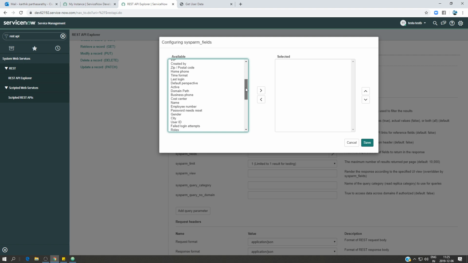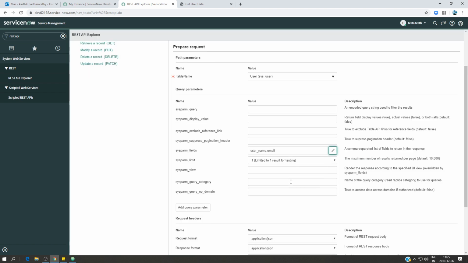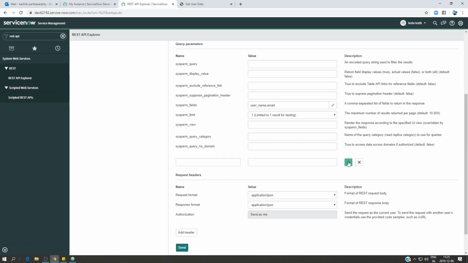I'm going to select user ID and then email. I'm going to keep it simple because I don't want to select manager, department, location, or mobile phone number, because this information is not available in the developer instance, since most of the records are pretty empty. So I'm going to select user ID and email.